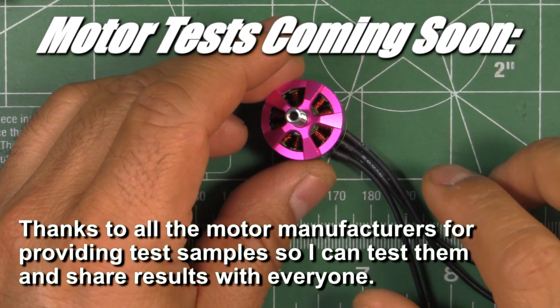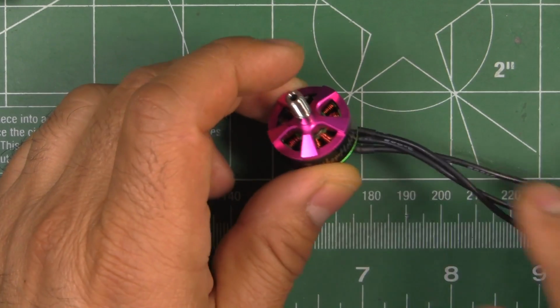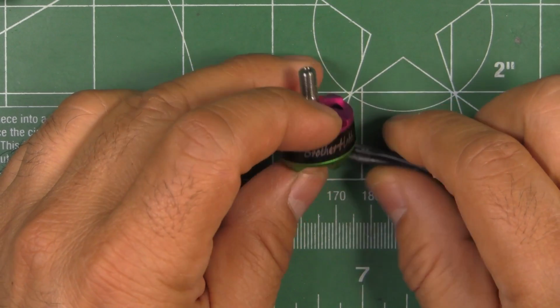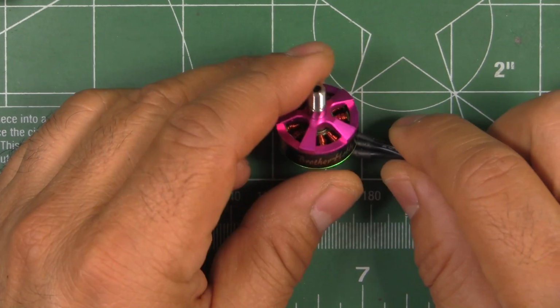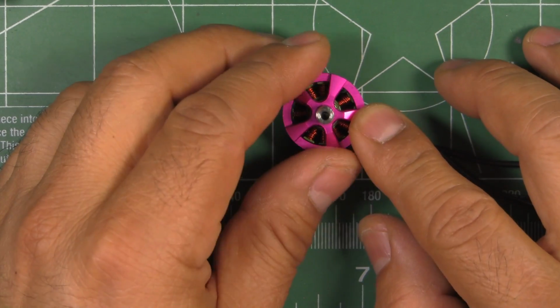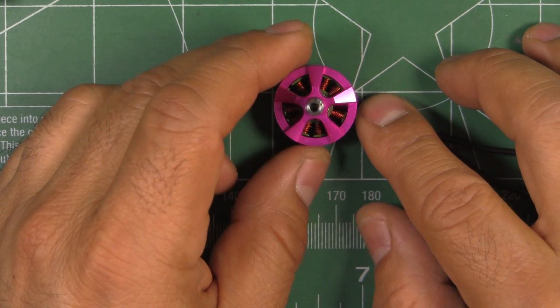I just wanted to do this quick video just to show you what's coming up for testing. Got a whole bunch of motors to test. Unfortunately, a lot of motors and little time, but I'll do my best to get this tested as soon as possible. Only thing is that it's going to be really hot this week here in Southern California. We're getting temperatures in the 100s.